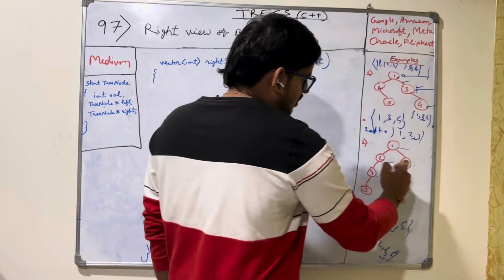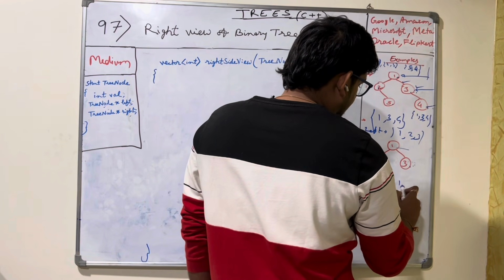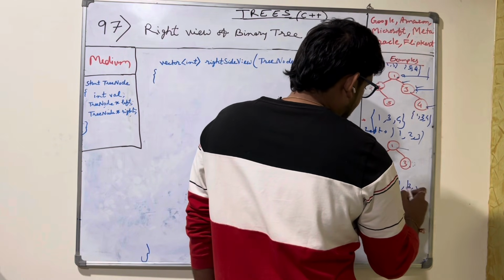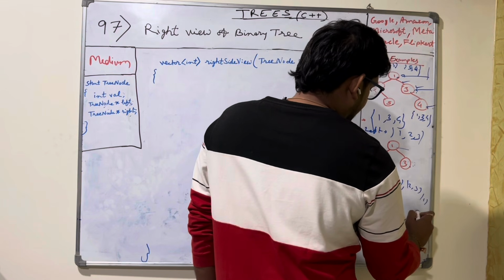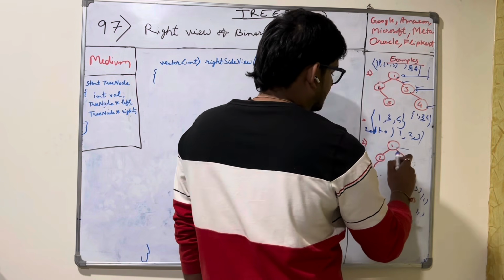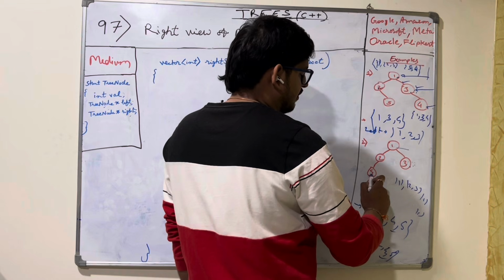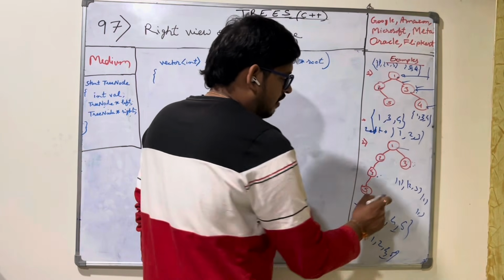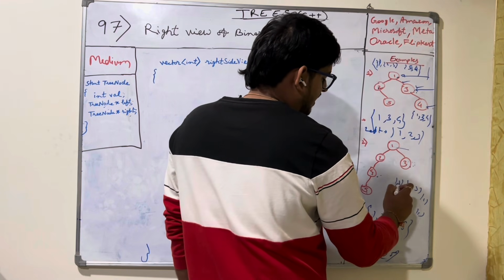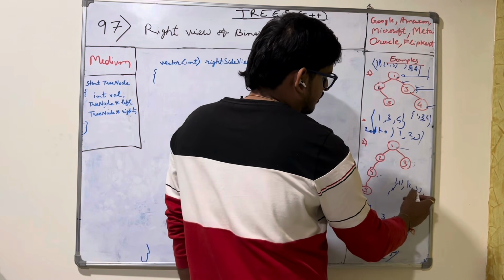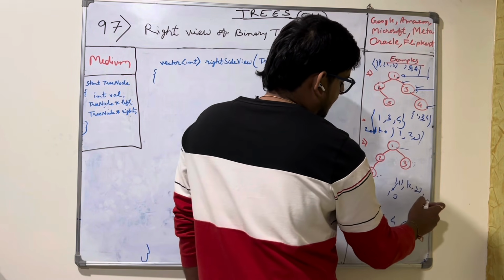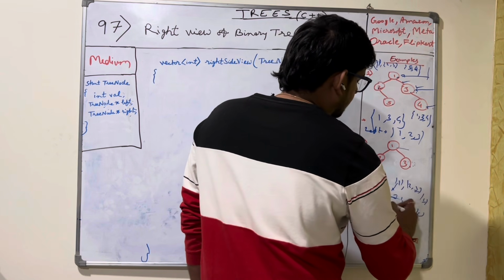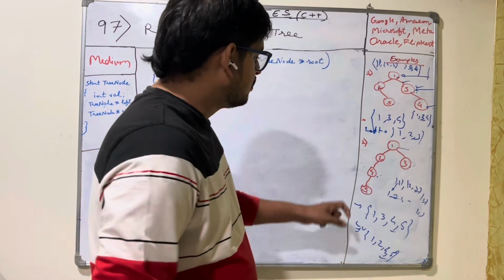So if we do the level order traversal for this one, then 1, 2, 3, 4 and 5, okay. So 1 is in the first level, 2, 3 is in the second level, 4 is in the third level, 5 is the fourth level, okay. So now here we take out the last element, only one element. Here we take out the last element 3, here we take out the last element, 1 element, so 4 and 5. So we get the answer, right? So this is one approach.